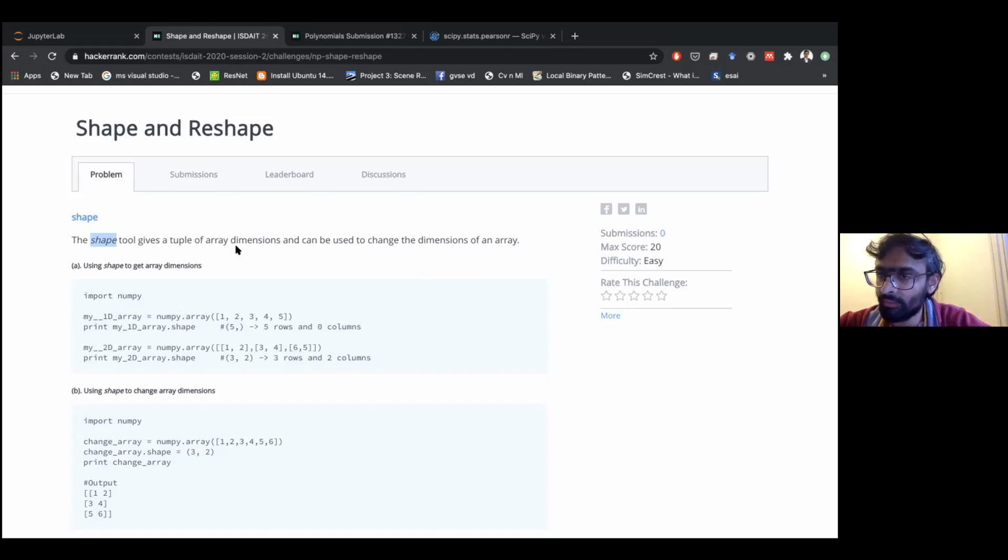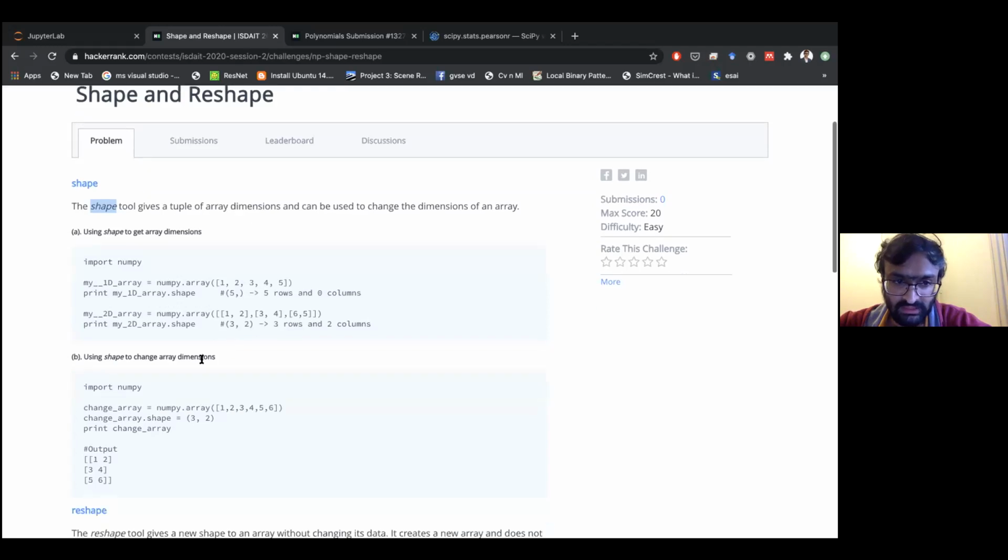You may recall a tuple from our previous session. Here you have numpy.array of a list of lists, which is how you would use the constructor numpy.array to declare a NumPy array. If you do my2darray.shape, that gives you a tuple with 2 dimensions, where 3 represents the number of rows and 2 represents the number of columns.